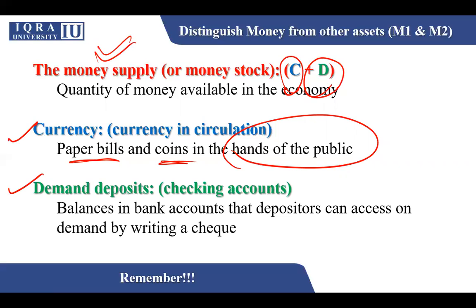So in this unit, our focus was totally on the money supply. And remember this, what is money supply? Whenever an economist says money supply, they are talking about the currency or paper bills or coins which are in the hands of the public, and also those in the form of deposits in the banks. So when you include both of them, we call it money supply or money stock. So it means the quantity of money available in the economy.